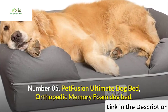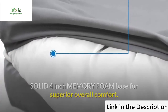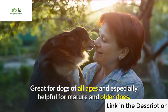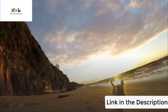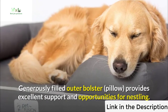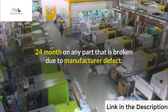Number five: Pet Fusion Ultimate Dog Bed. Orthopedic memory foam dog bed with a solid four-inch memory foam base for superior overall comfort, reduced joint pain and arthritis, and improved health, mobility, and energy. Great for dogs of all ages, especially helpful for mature and older dogs with sore joints and arthritis. Also a calming bed for dogs who suffer from anxiety. Generously filled outer bolster pillow provides excellent support and opportunities for nestling. Water resistant and tear resistant cover, non-skid bottom. 24-month warranty on any part broken due to manufacturer defect.